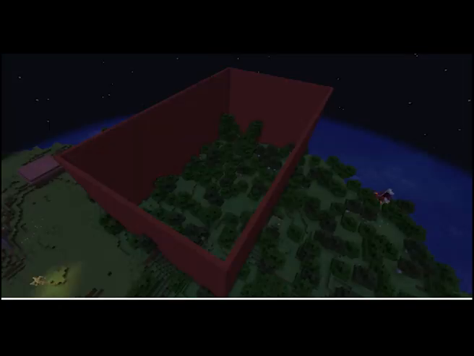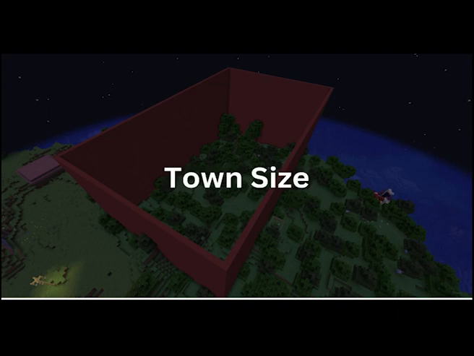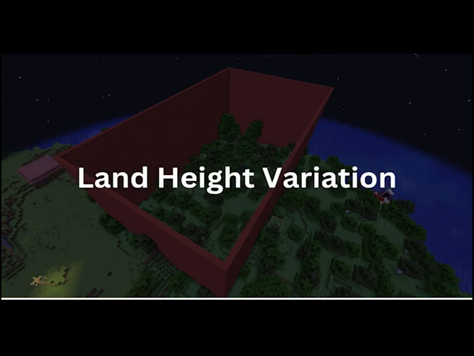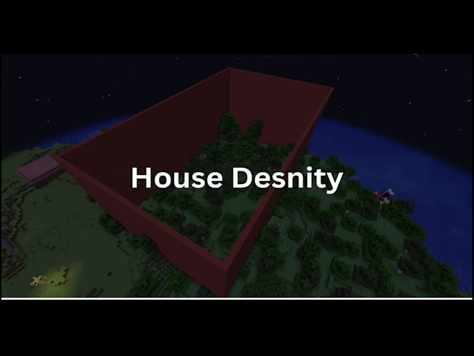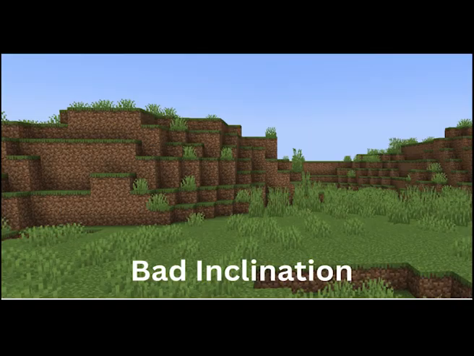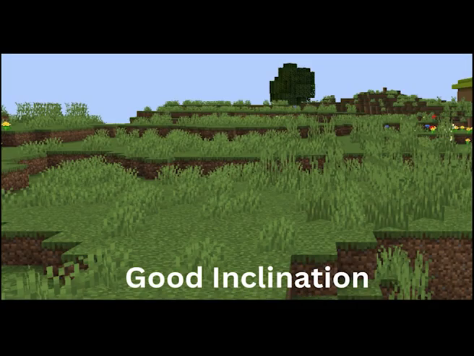I decided to use just a simple cuboid boundary for the village as it was far easier and faster to compute and the downsides could be worked around. The village generator has different randomly generated variables which determine things such as town size, minimum and maximum house size, house spacing, land height variation, and house density, all of which are taken into account when searching for suitable regions to generate houses. The most important part of which is height variation. The algorithm queries the height of all blocks within a cuboid region, and if the maximum difference does not exceed a set limit, a region is created. Afterwards, those regions are passed to the next modules to generate.